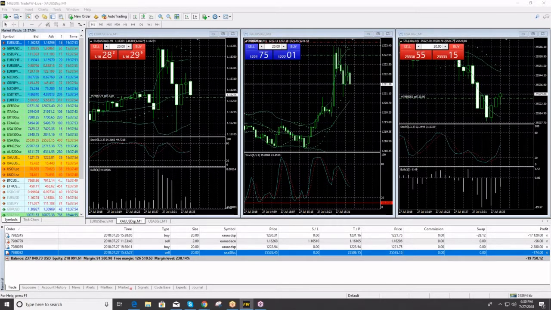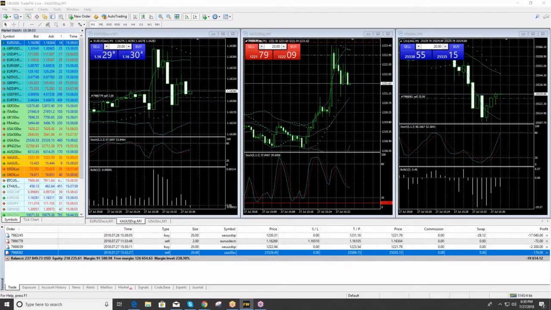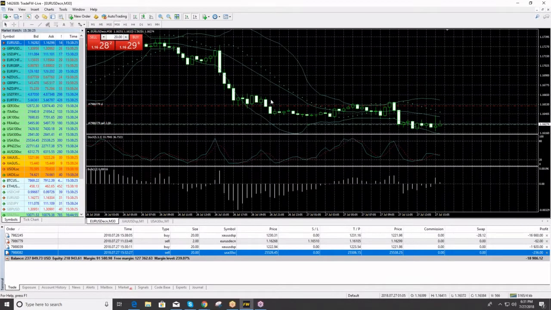Mary is asking me what you think about Euro USD short. We are short on Euro USD, Mary, since this morning, and I believe that this is the correct approach. All day long Euro USD was not moving, traded in this very narrow trading range, and now it started to give a bit of movement. Hopefully we will get soon the possibility of closing these positions with a profit.